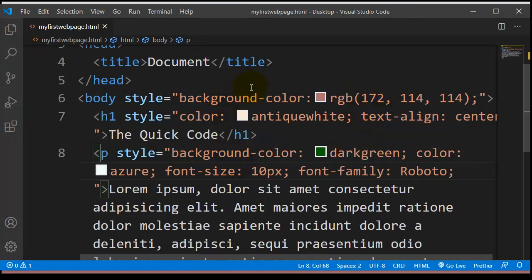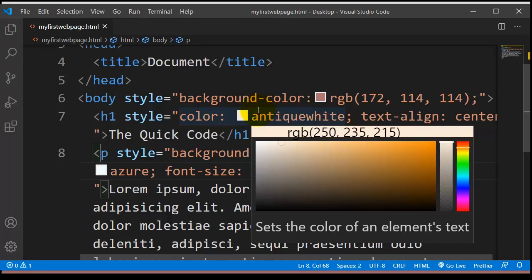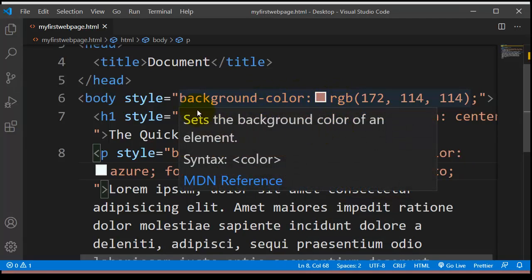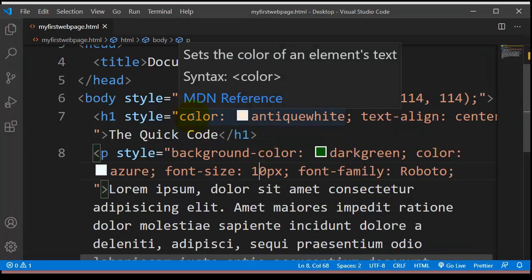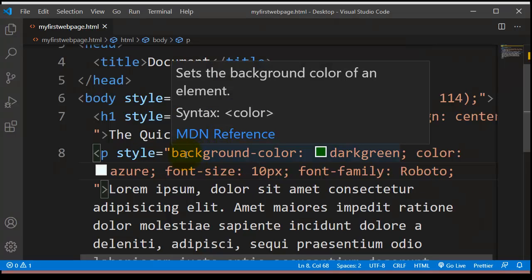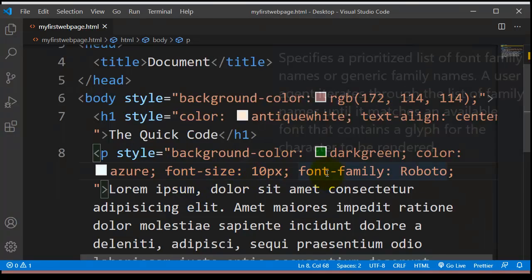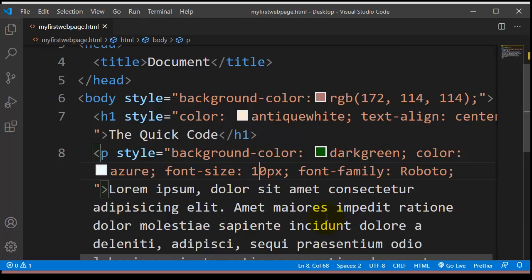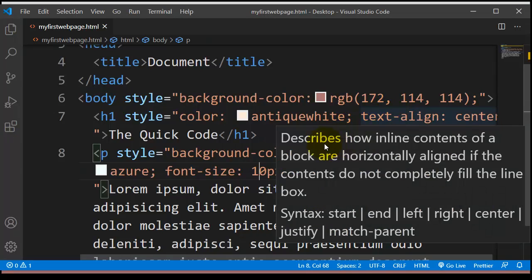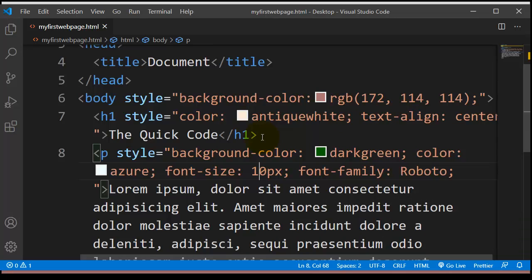Then we use different kinds of properties and different kinds of values there, like background color red, then color red, then font size, then font family, and text align. Then we use them in different tags and apply them and watch what great looking features in HTML are available by using CSS in HTML.